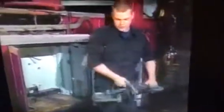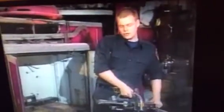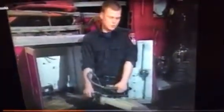Now in here, this is where we have a lot of other fun stuff. This is called the Jaws of Life. This is the generator. This is what we actually use to start up the Jaws of Life. Now this is a cutter, and as you'll see, this opens and closes, so we can cut open a car like it was a tin can. And this we use to split open the car, also in order to get you out if you're in there, if you're in danger.